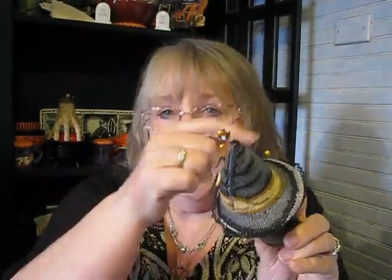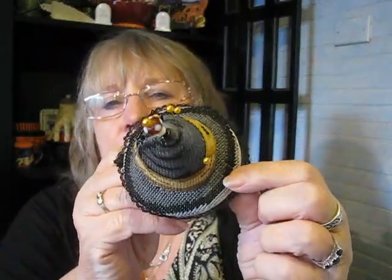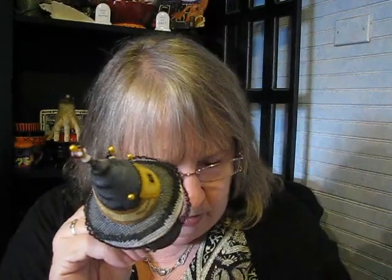And I took that 3-inch disc and I put it down over the top of my stitching, and I actually drew a circle on my fabric. And then I decided to fill in with the stitches. So the top of this hat here, the brim, was supposed to have 3 colors in it: 310, 3799, and 413.